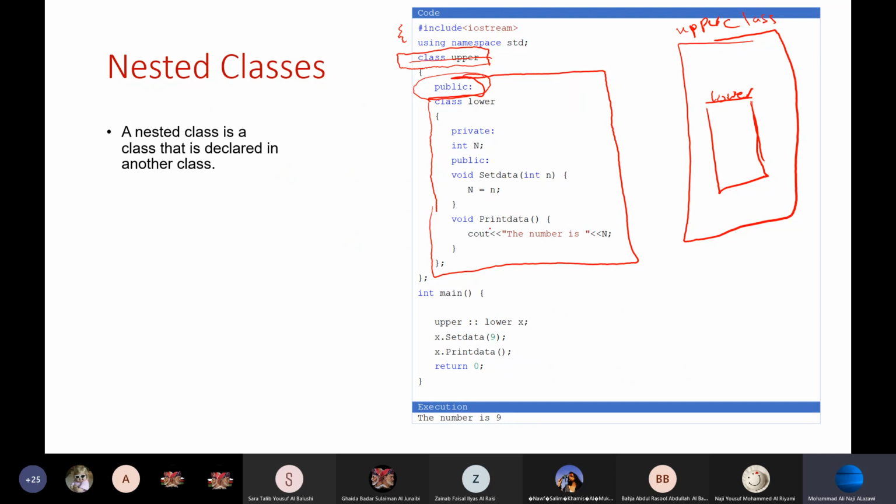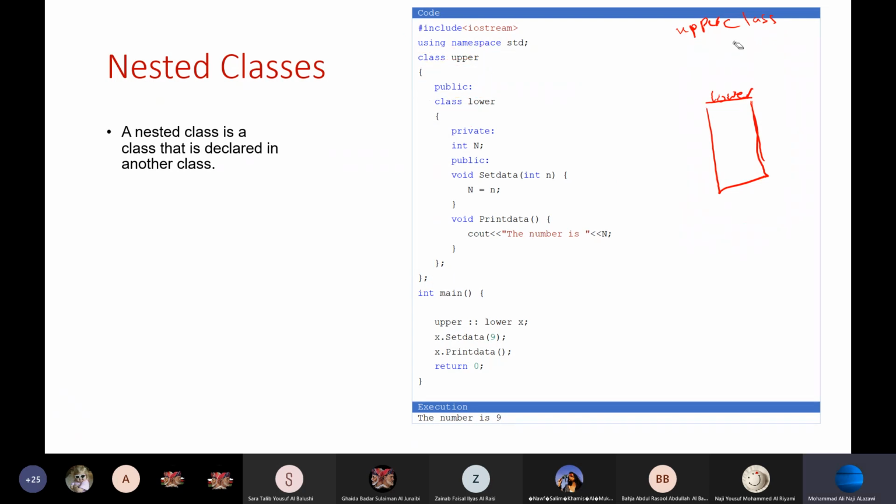If you can see here, I've defined class lower, private integer n, public void set data of integer n, and print data. So it's just a class that sets an integer and prints an integer, but this is placed inside another class. So again, I'll explain it again very fast.